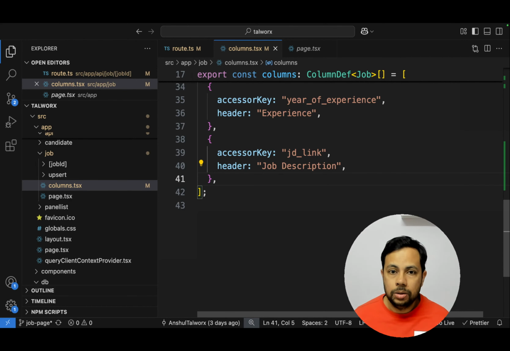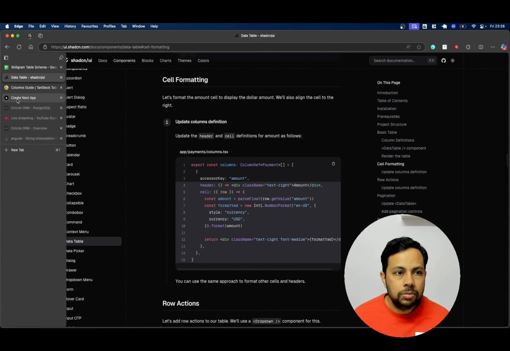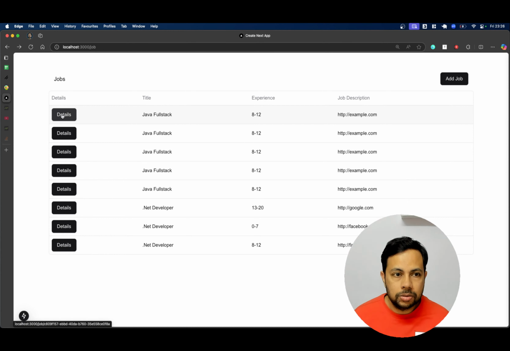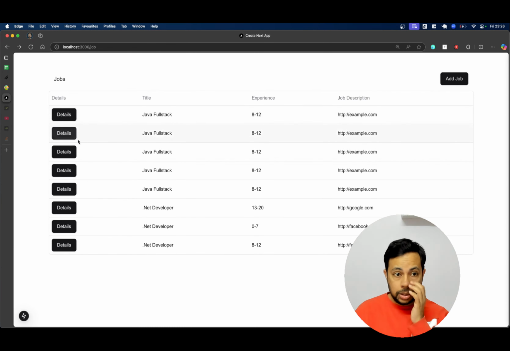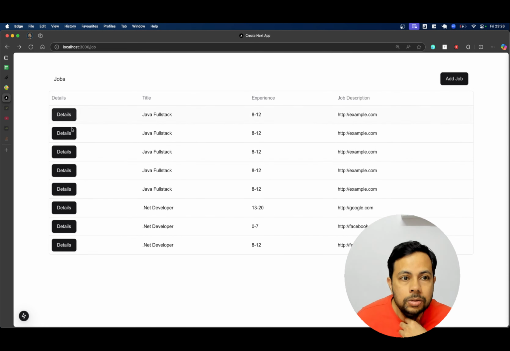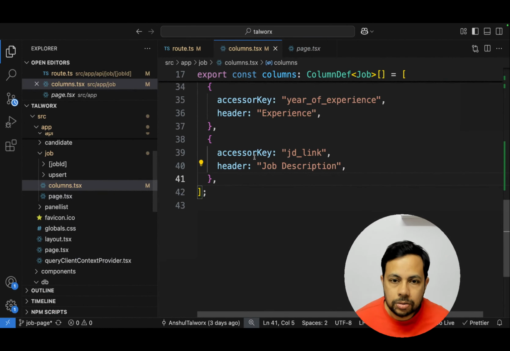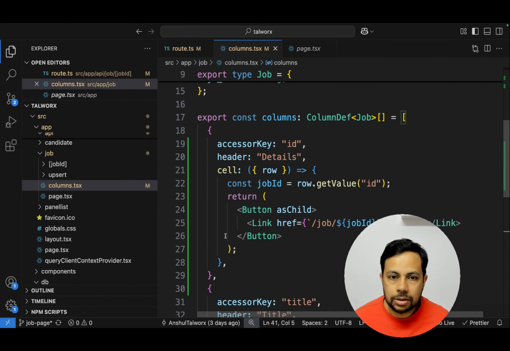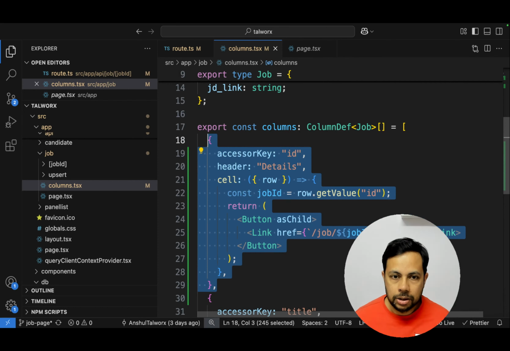Save it. What happens now? If I click here, I get taken to the job. Fine. The last thing I want to do is move it to the right, so I make it the last cell. What I have done is create a link to that job.